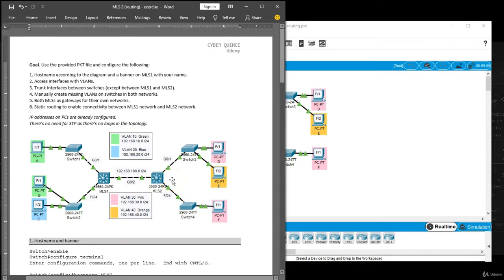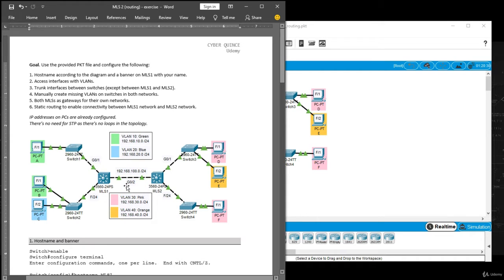Once MLS 2 receives that packet, it will have no clue what was the original VLAN that packet came from. So how will we actually configure these devices then? Let's start from MLS 1. On the left, on these interfaces where switch 1 and switch 2 connect, Gigabit Ethernet 0/1 and Fast Ethernet 0/24, on that side, MLS 1 is a layer 2 switch. There, we will configure trunk. On the right, on Gigabit Ethernet 0/2, we will configure an IP address.